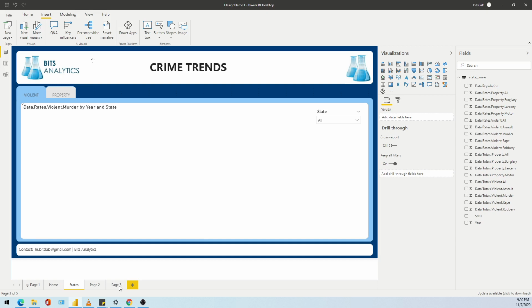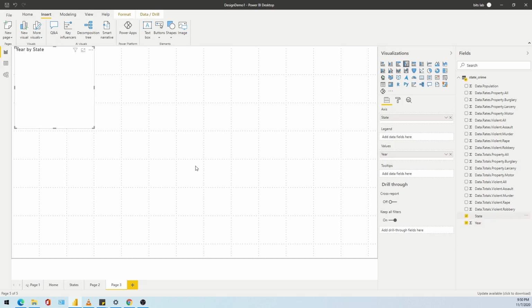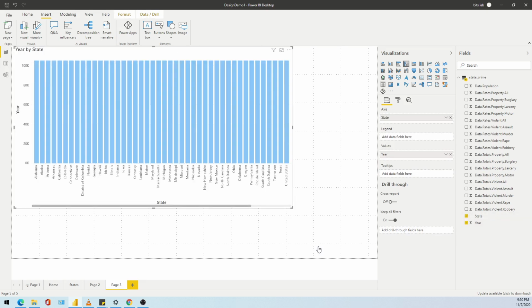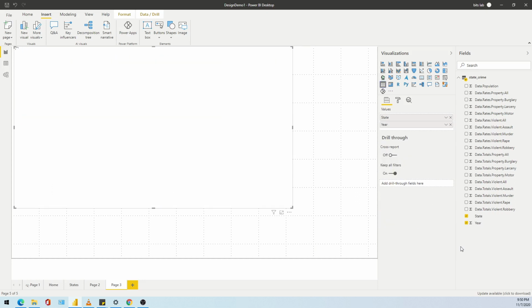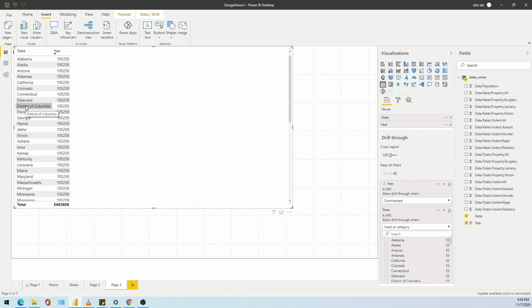So we have page 3 here, for example, and I will add state and year. Okay, and I make it as a table and add this drill through. On this page I have drill through. Okay, so I can come here if I need something.